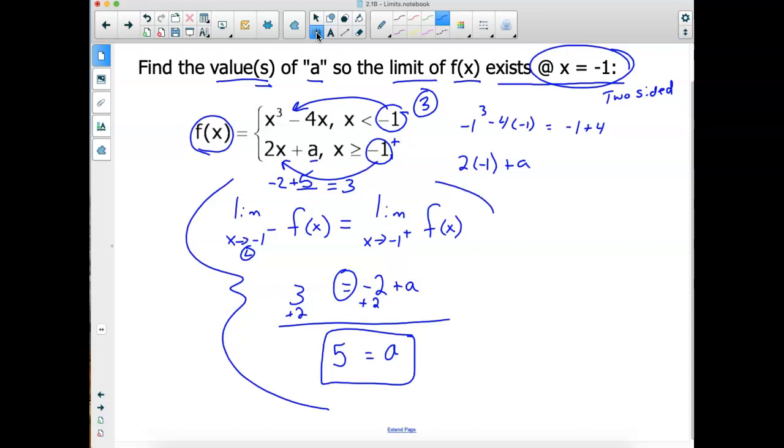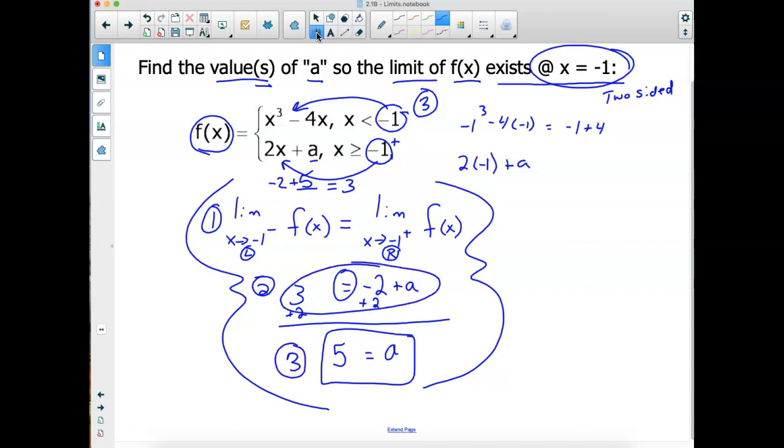these typically are the types of problems that show up on the free response test. Definitely they are looking that you're setting the left and right limit equal to each other, and if you do not do that, lots of times they call it a bald answer and they won't give you any credit for it. So show work: you do that, then you set the limits equal to each other, and finally you solve. If this equation right here were quadratic, I would possibly have 2 different values. If it were cubic, I could have 3 different values, okay? So classic, very classic. I promise you one of these on your test too.